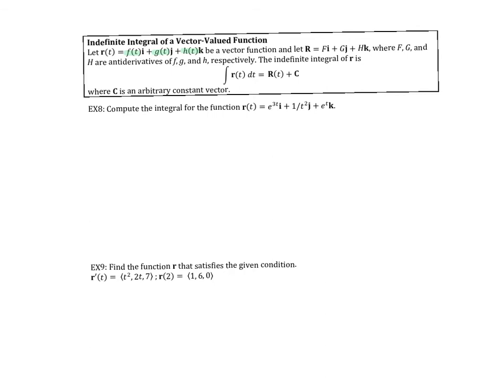So when you take a derivative, when you take a limit, when you integrate, you get a vector. This new vector, which we denote by capital R, is like the capital F when we talk about an antiderivative. It's going to be the integral of each piece. Now don't forget that if it's an indefinite integral, so there are no limits of integration, then we have to add that constant c, but these are vectors, so this is a constant vector c. Okay? So again, this is a vector.